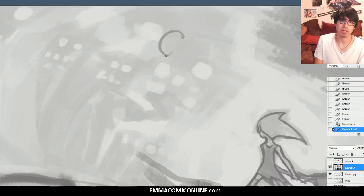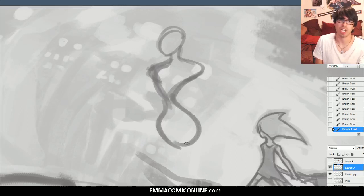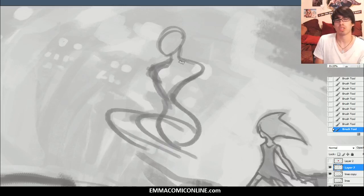Right? Like say you want to draw a person. I don't want you to draw what's necessarily right. I want you to draw what feels good. You know, like I can draw a person with this shape here. Obviously this is a very shapely woman, right? And then her legs can kind of come up like that. So don't worry so much about proportion, like, okay, this is a head, and one head down, that should be the chest, and then another one down like that. Don't worry so much about that right off the bat.